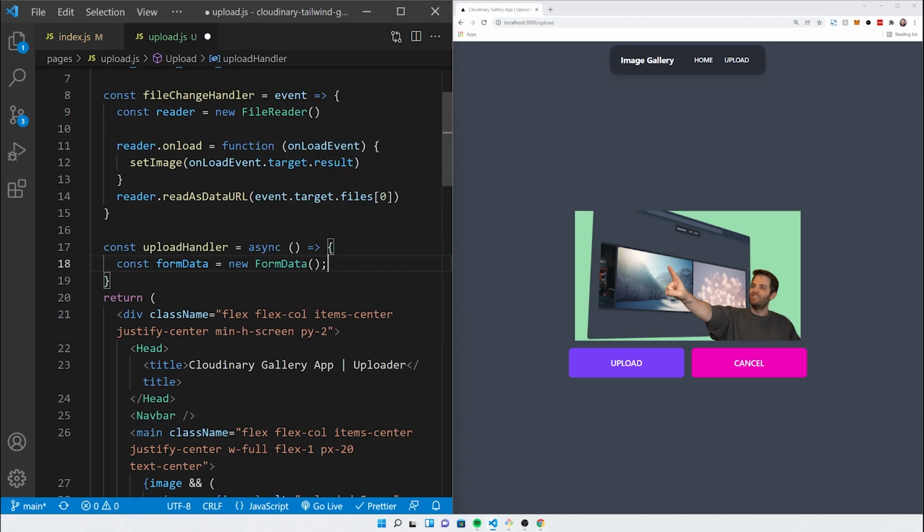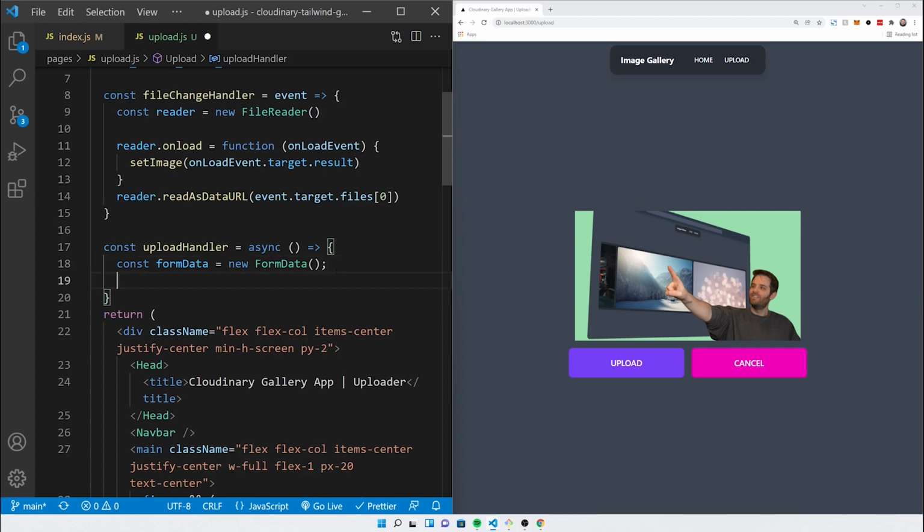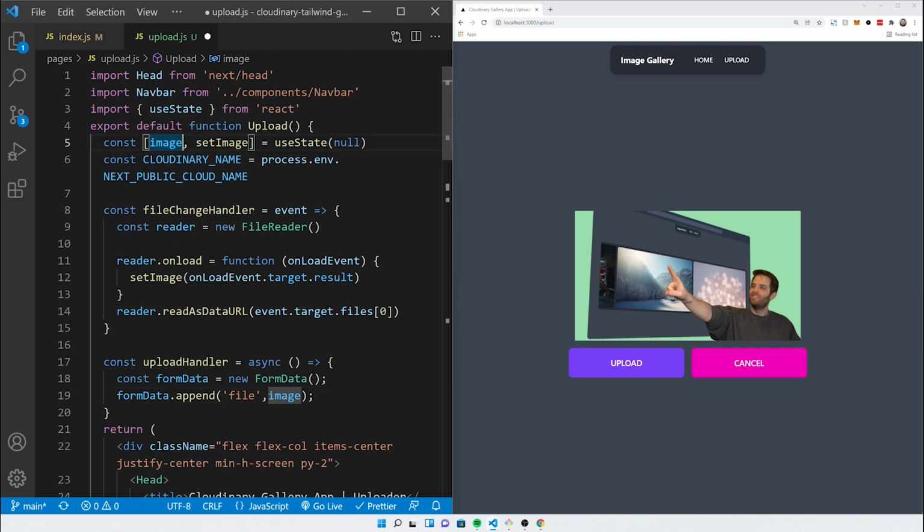But we need to do two things. We need to add in the image, and we also add in our upload preset. So to do that, you do formData.append, and then we're going to append a file. And that file is going to be the image which we're tracking in this state.